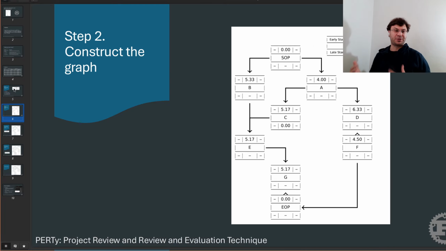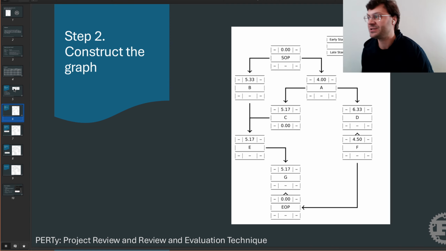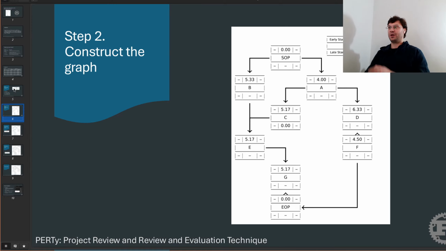So once you've computed the durations that you want to use for each of your tasks, we would then construct the graph. Given the dependencies between the tasks, the ones that we had in that example, we would construct this graph where we would then populate the durations for each of those tasks within it, and then you can see in a manual way the dependencies between them.